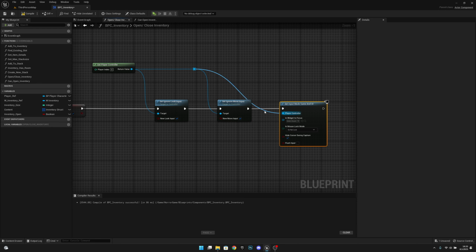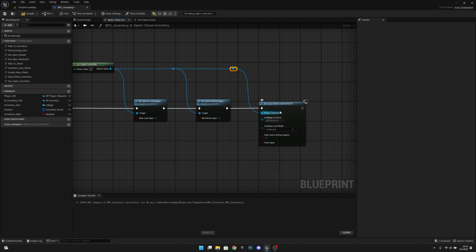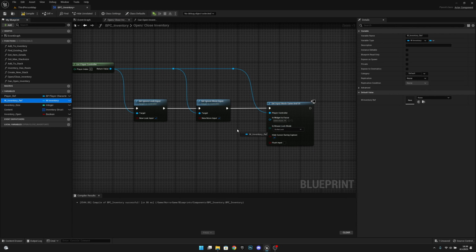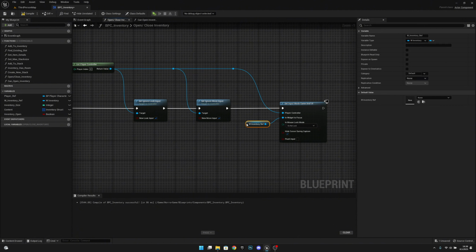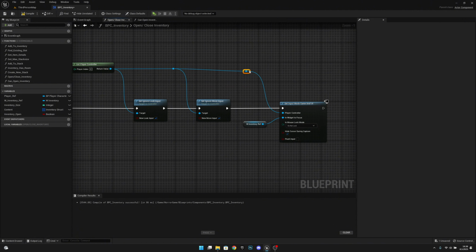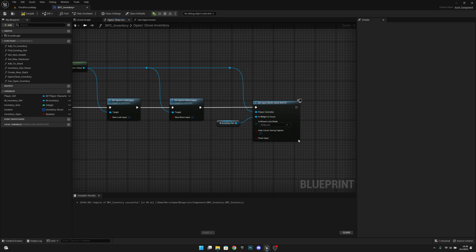This is so we can focus to our widget, to our W inventory ref. Let's get that one. Let's connect it to here. Let's actually move this a little bit further. So we can get the focus to that. Otherwise, we will have to click the screen before we can actually select or do anything on the widget.